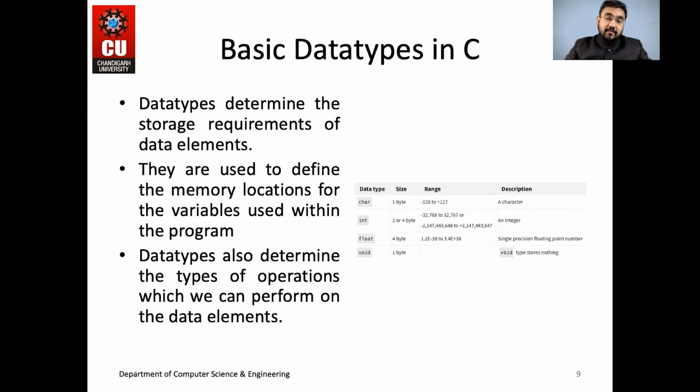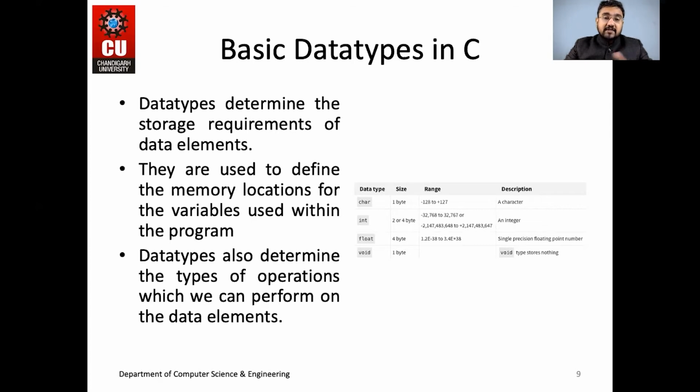Usually 16-bit compilers take a size of 2 bytes, and 32 and 64-bit compilers reserve a space of 4 bytes. The range then varies accordingly. We'll discuss range more in depth in our next session. So hold on to that.